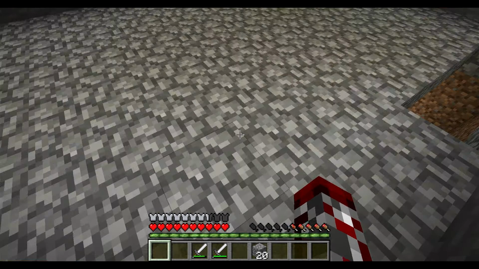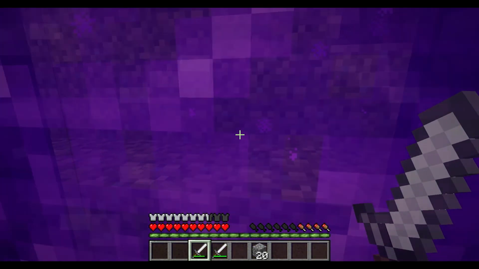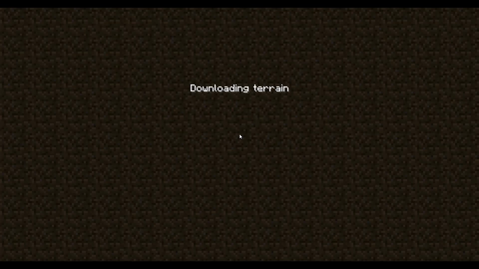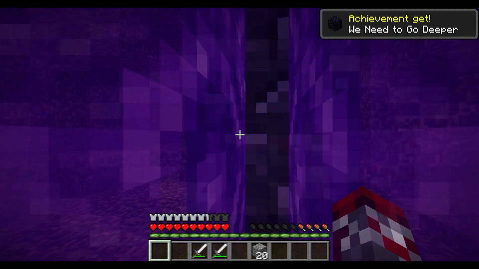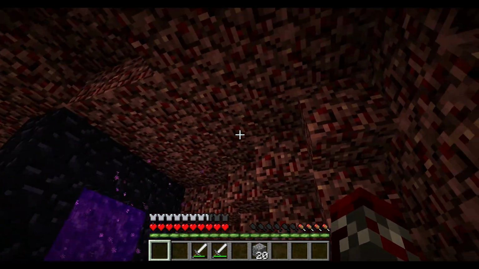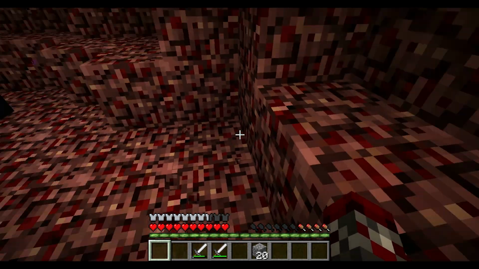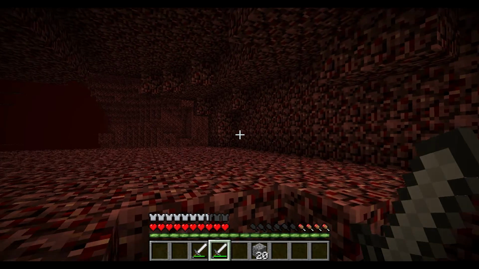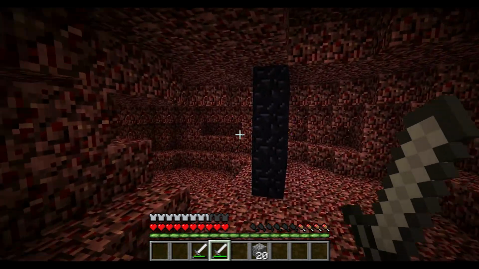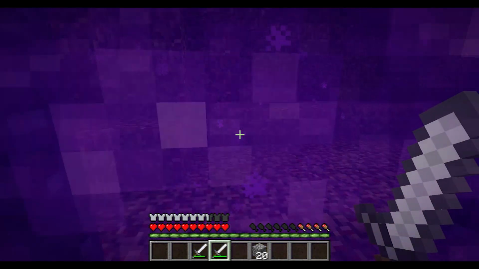Yeah. Okay. Wiggly, wiggly, wiggly. Oh, downloading terrain. So what is this? What kind of block is this? Oh, it's obsidian. Oh, maybe I need an actual pick. Oh, whoops. Yep, so I'm gonna go back and grab my pick.